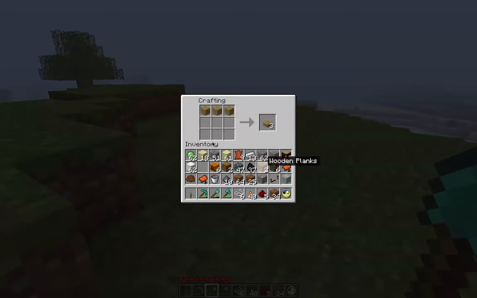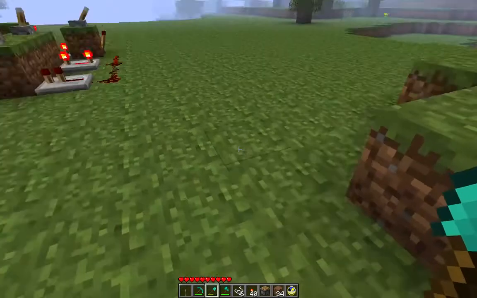For those of you not already in the know, a piston is made by taking 3 wooden planks across the top, cobblestone, iron and redstone, and boom, you have a piston.